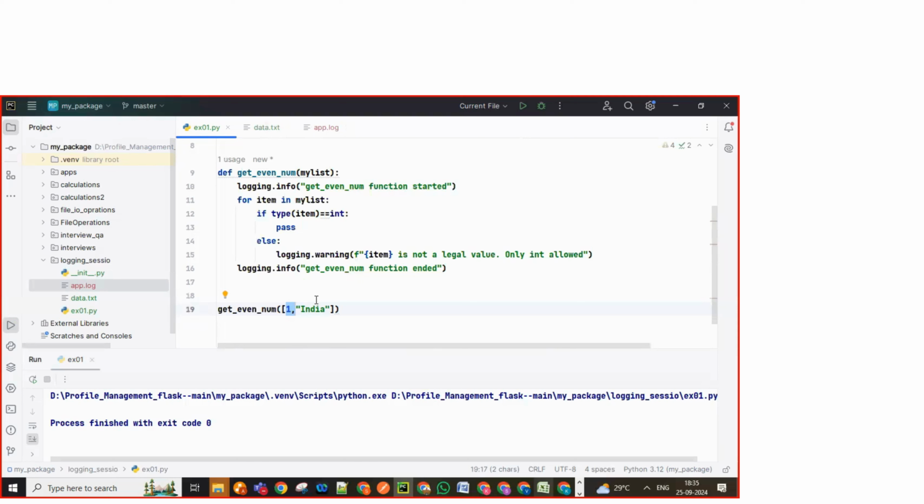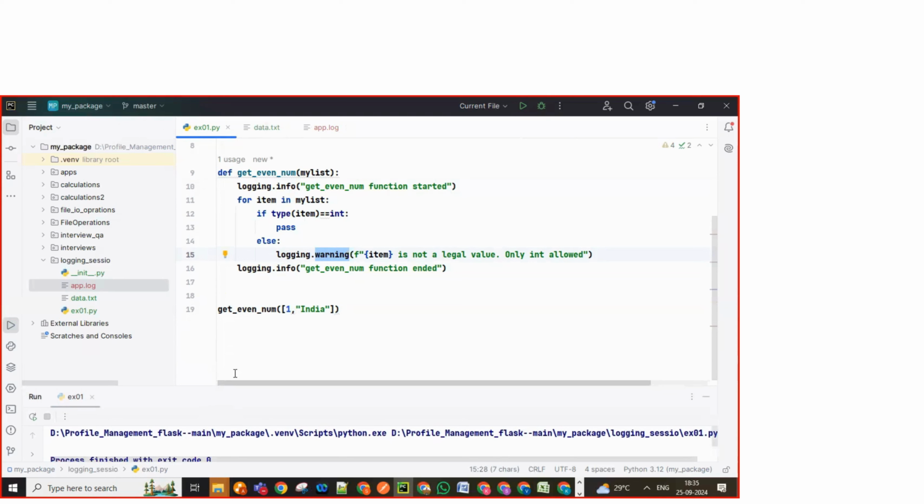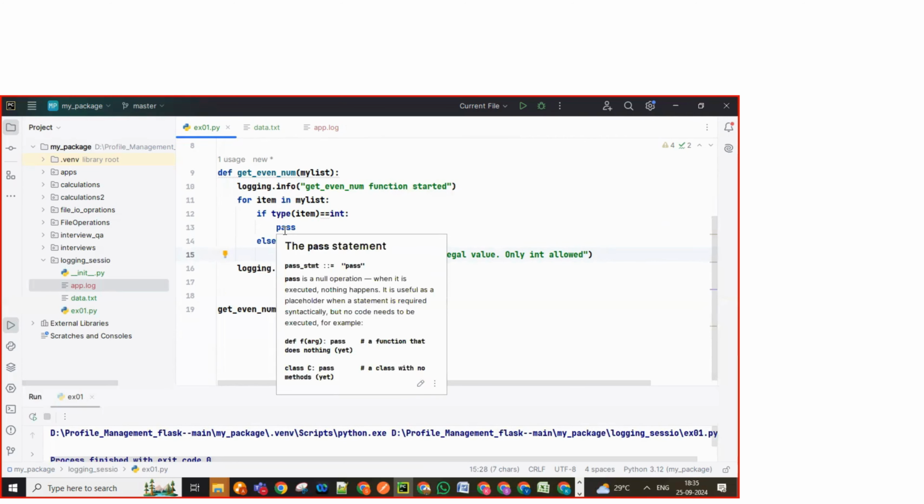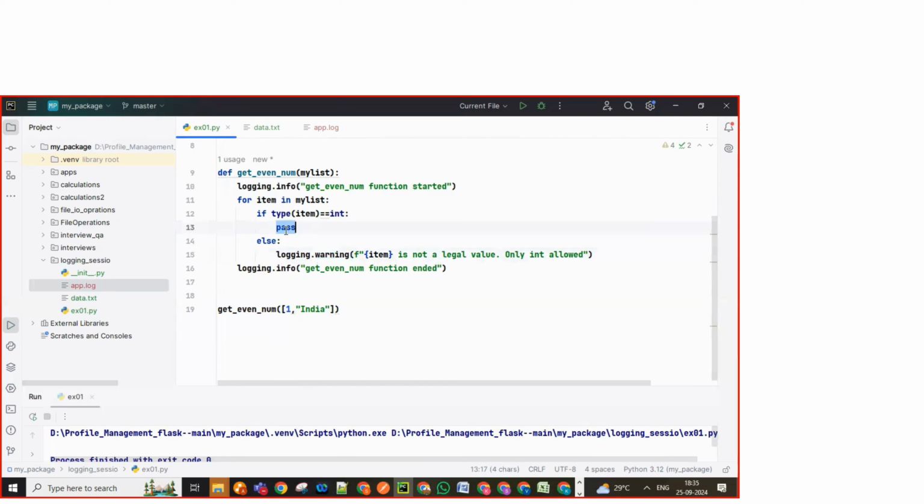Make sense? But what is the target? The target is that when you're writing out, you should neatly write what needs to be written: what is error, what is information, what are information related things, what are error things. Now, one more thing, debug. Debug is a very good option for developers. When something goes bad, we really need to understand what the actual value is. For example, I want to check each and every item of the integer.